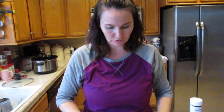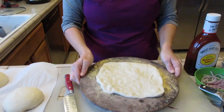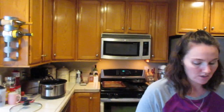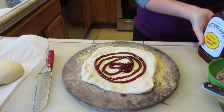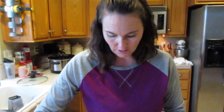That's about a good personal size. So with the cornmeal, as you can see, it just shakes and it easily comes off, and look at the bottom. It just puts a little cornmeal at the bottom, but it doesn't do anything to flavor. Next, we're gonna put a little bit of barbecue sauce, like that. Put in however much you like. Some people like their pizza really saucy, some people not so much. So you just put in what you like. And then, there we go.